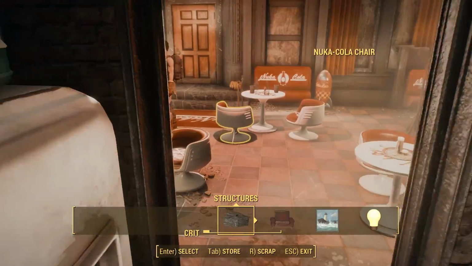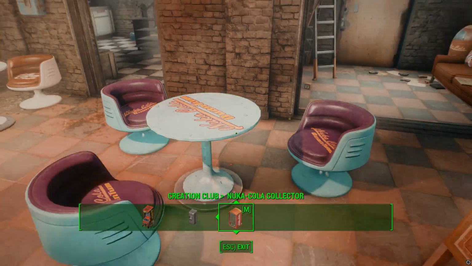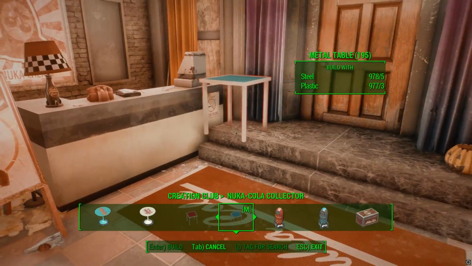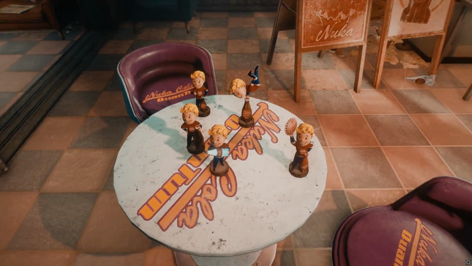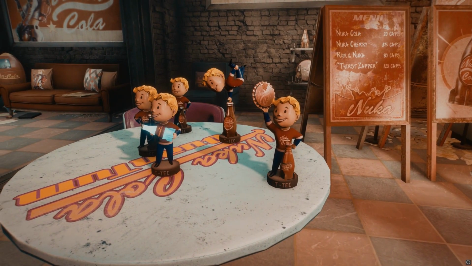So like maybe you'll have a regular NUKA-COLA stool, but there's also a NUKA-COLA quantum stool. This thing is pretty expansive. It definitely adds in quite a few different things, whether it be stools, clocks, curtains, beds, plants, and other minor accessories. But one thing that was actually pretty cool is it added in these little bobbleheads that were like NUKA-COLA limited edition bobbleheads. I don't know what it was about these, but I really like them.